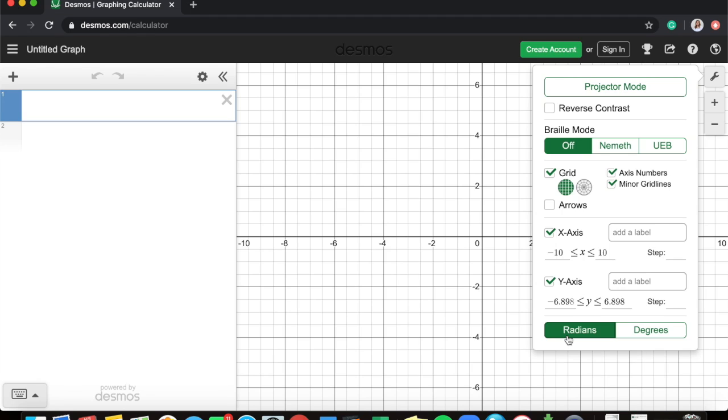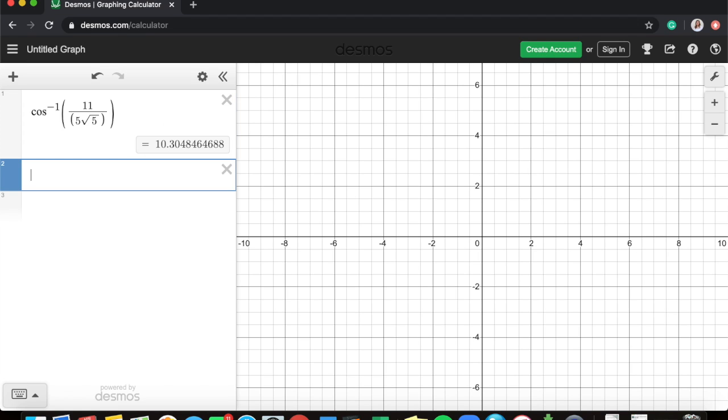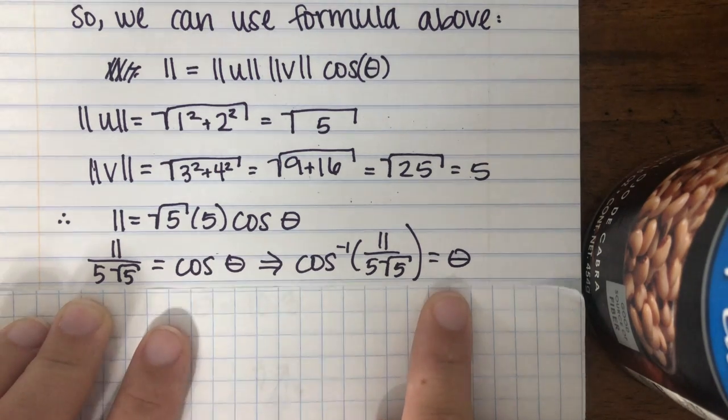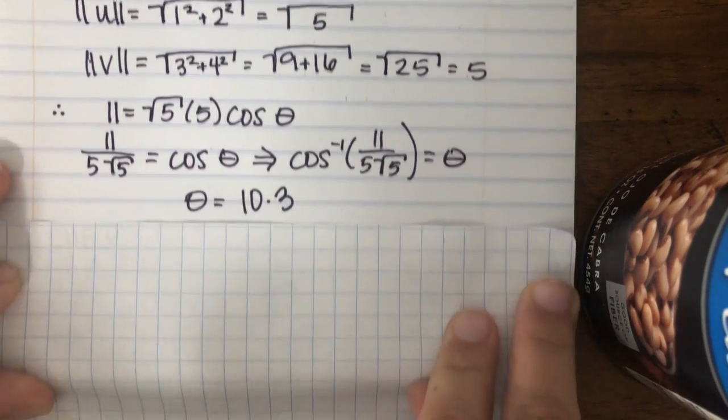And then down here it says radians, but since we are dealing with degrees as our angles, we are going to click degrees, and then I can say cosine inverse of 11 over 5 times the square root of 5, and then put a big parentheses, and that is my angle, 10.3. So our theta is 10.3.